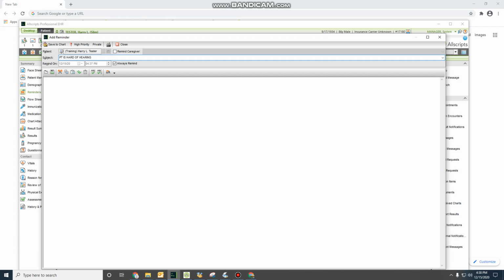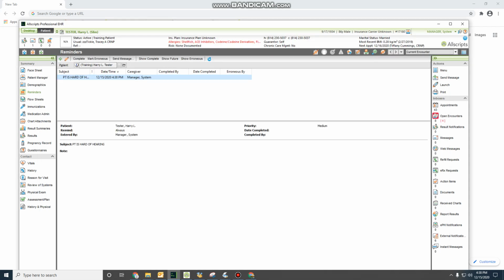If you do not click this box, it's going to remind everybody that opens the chart that the patient is hard of hearing. If you want to limit it to just maybe one provider, you can do that. High priority is just going to make it in red. And once you're finished, you want to save this to the chart.